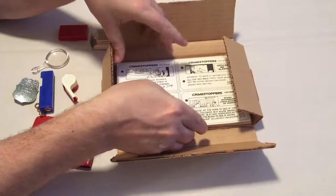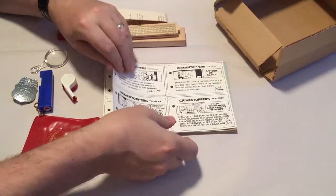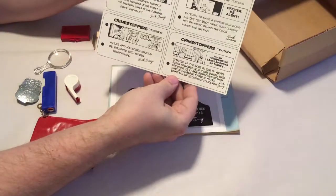Now, in the bottom here, we have some nice paper items, the first of which is a little pad of Crimestoppers textbook pages.